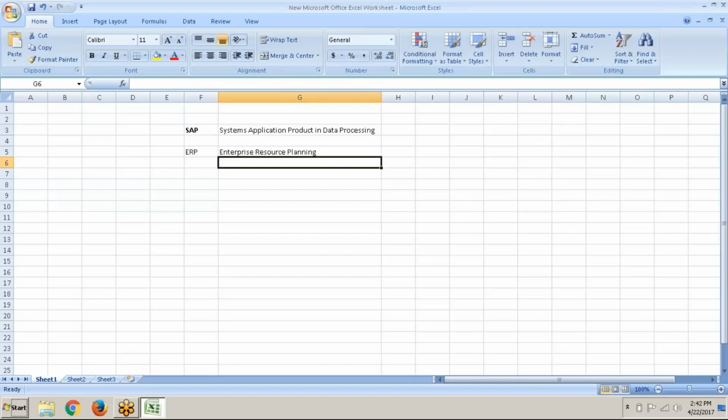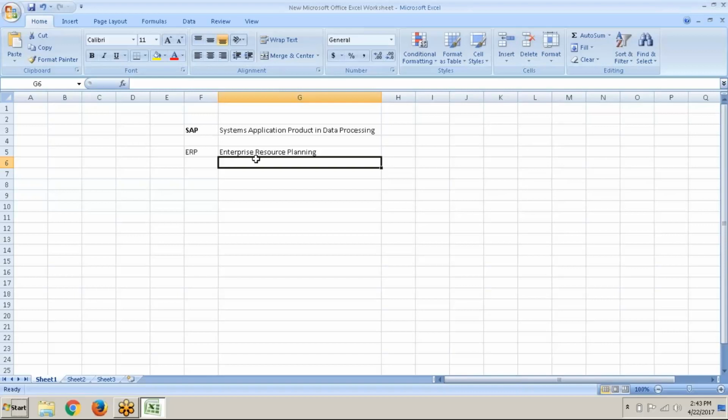Every resource has a dedicated department or a team to plan its activities. The finance function, the finance resource is being managed by the finance team. Money is managed by finance. Materials is managed by the procurement team, purchasing team. Then we have manpower managed by the HR department. Then we have machinery managed by the factory or production. So every resource has a dedicated department to plan the activities.